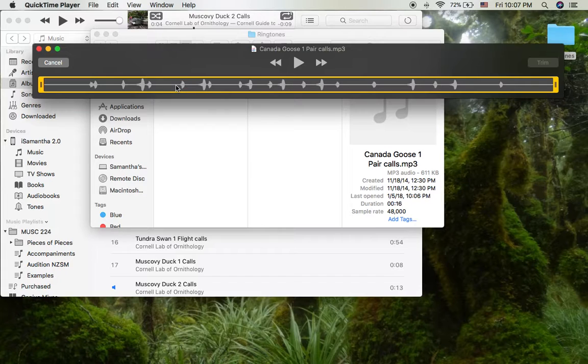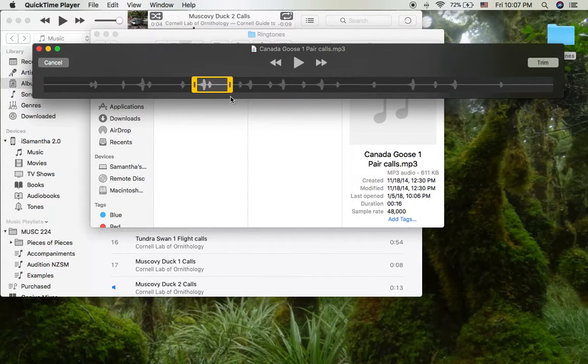In Trim, you can see the audio volume, so it's easier to pick where you want. You can listen through and say, okay, I want this sound, so I'm going to trim it to just contain that sound. When you trim it you can check it by just pressing play, and it'll only play the part you selected. It seems like it's got everything, it's not cutting off anything. If I did it too early, it would kind of jump in. Well, actually, it doesn't sound that bad, but so here it's cutting off too early.